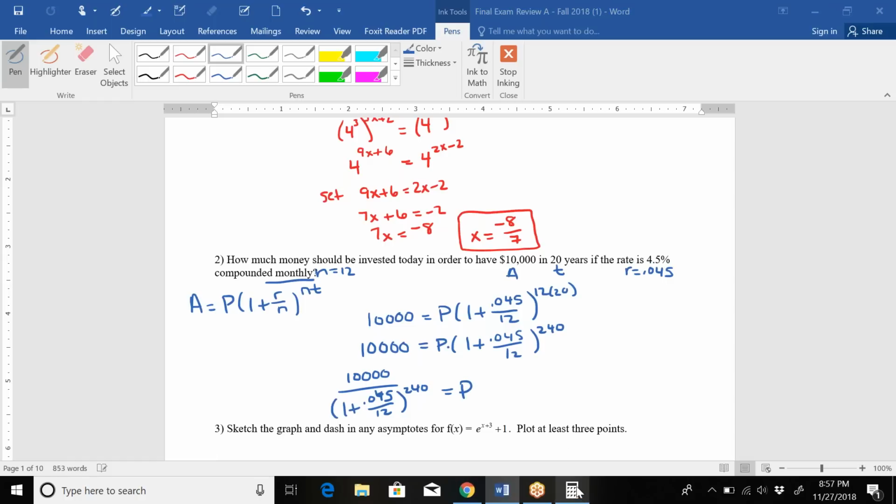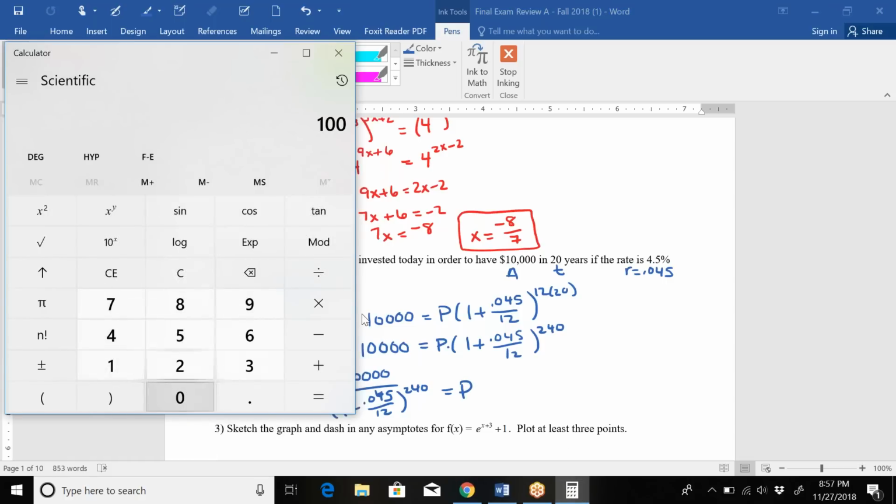So you want to type this into your calculator very carefully. So I'm going to use parentheses just as I see them. So 10,000 divided by, open a parentheses, 1 plus 0.045 divided by 12, close the parentheses, raise it to an exponent of 240. If you don't include this whole thing in parentheses, it will not know what to divide by. And then we hit enter, and that is 4,072, and we always round up for free, regardless of if this tells us to round up or not, because you don't want to undershoot your goal. So it's 4,072 and 55 cents.